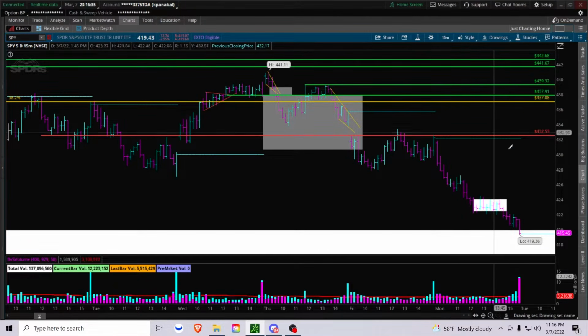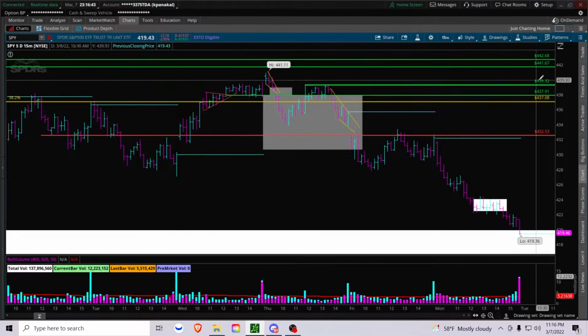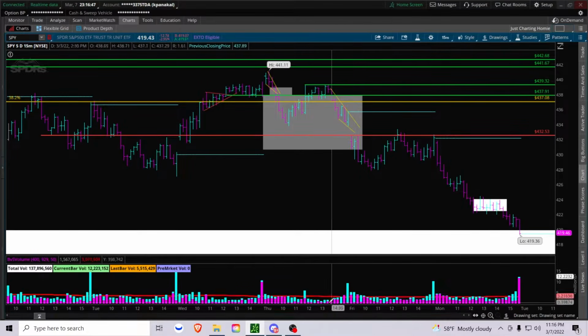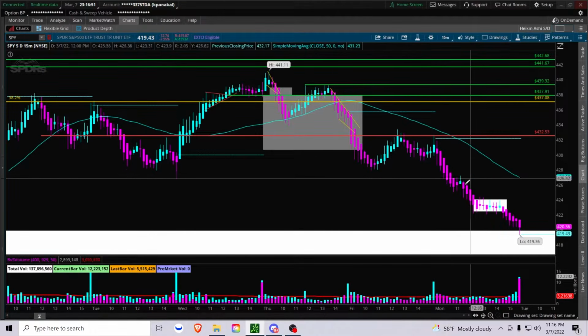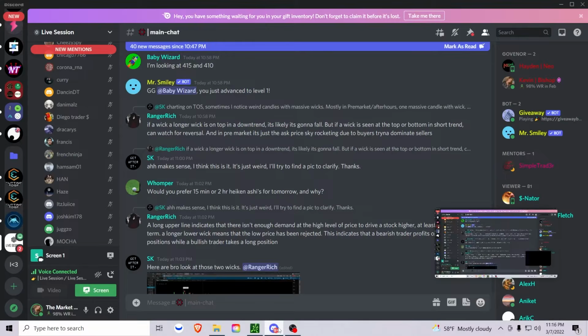So that's why I just plot the zones, and then the next day, or the same day, I always go back to my normal bars, and I just go according to that. You don't need to stick on Heiken Ashi while you're trading and go based off of that. You just use Heiken Ashi for plotting out the zones in the first place. Not saying that using Heiken Ashi is wrong. If you know how to use it, then definitely feel free to use it if it works for you.